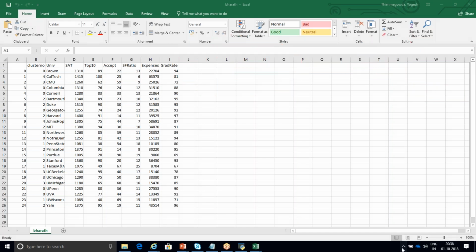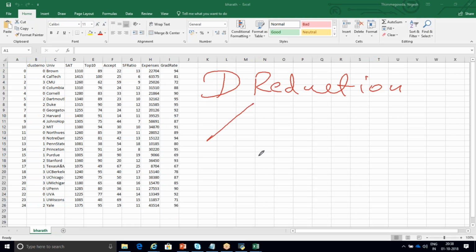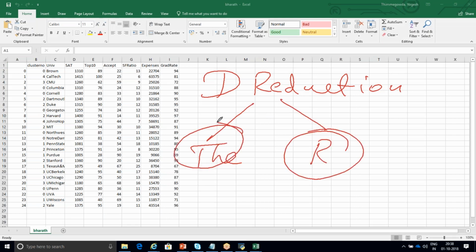Okay, so we'll stop at this point because I'm using some other net connection which is very low. So we'll try to connect tomorrow same time. Tomorrow it is a new topic called dimension reduction algorithm. We'll try to complete this theory part tomorrow, and if possible we'll try to do it in R as well. Okay, thank you all.